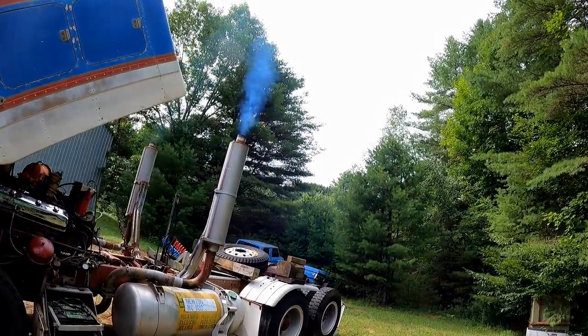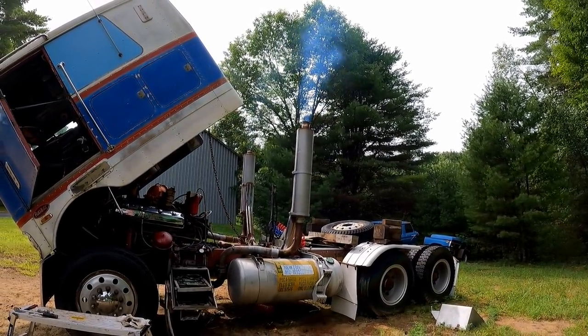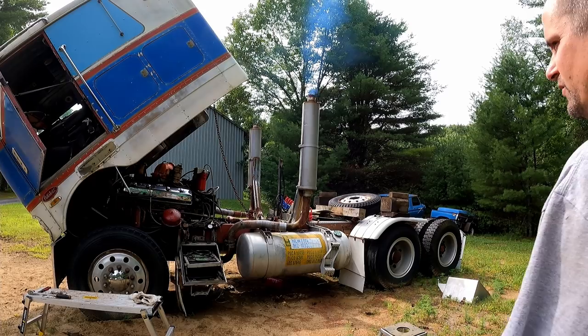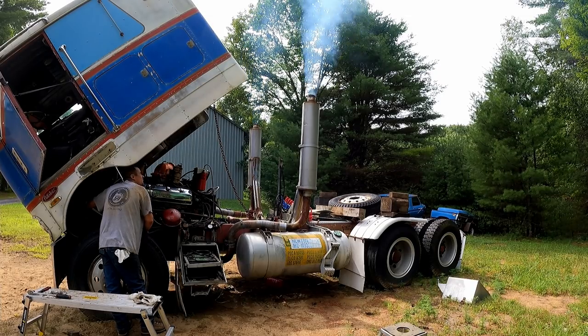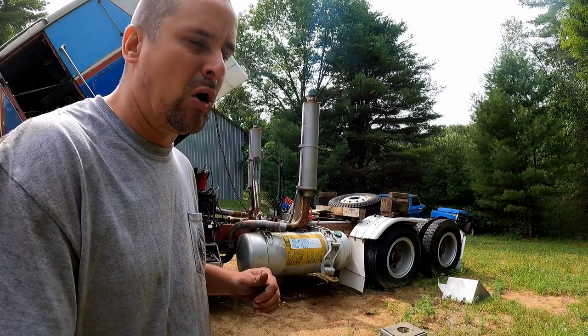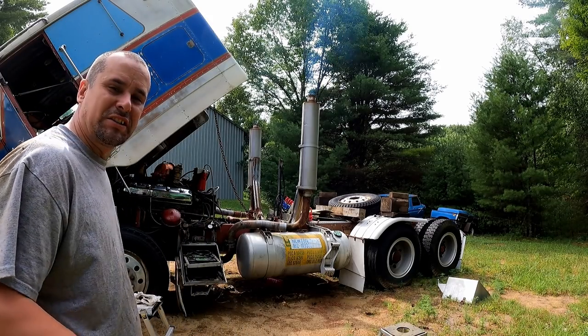So what that most likely means is we had a little bit of a stuck ring from sitting for that amount of time, and it's come back now with a little heat in the motor. God willing, anyway. That real hard smoke that was on this bank is gone too, which is perfect. Might turn out to be a really good motor.